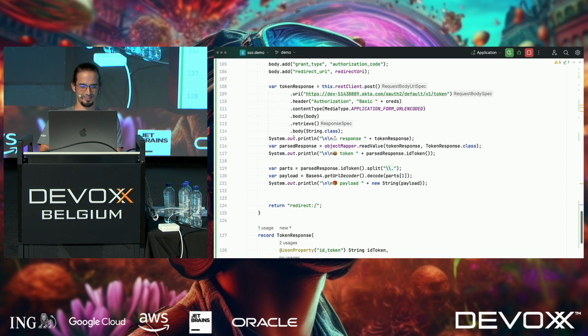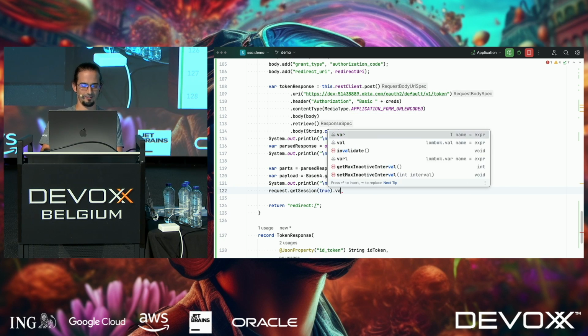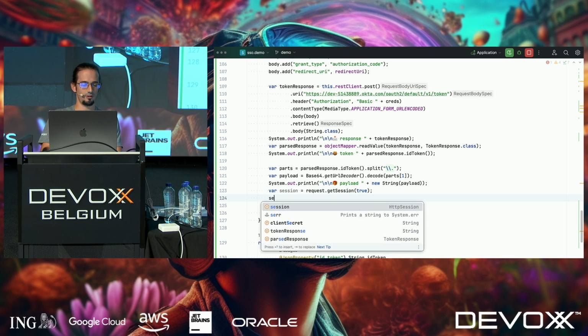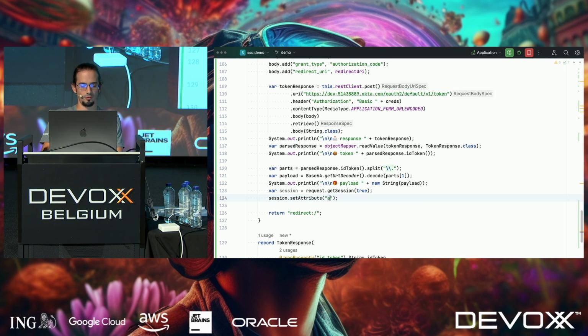So here's the request. We're going to grab the session, and if it doesn't exist, create it. Fine. We have a session, and then we can put the username in it. So set attribute username to payload get name, right? What is it? Rename payload? Oh yeah, types. Who cares about types? String. There we go. And what is this one complaining? Oh, I haven't read it. My bad. Okay, thank you.